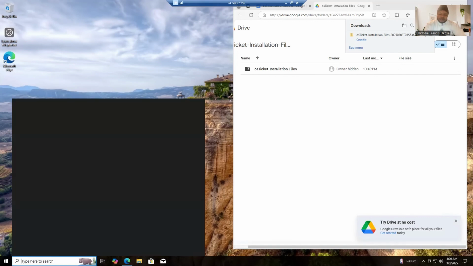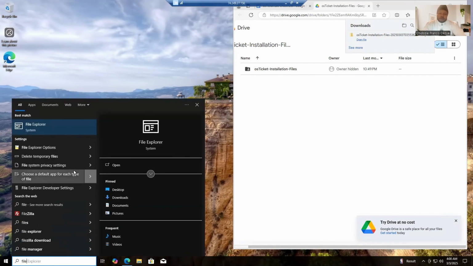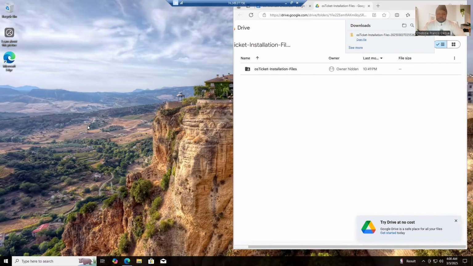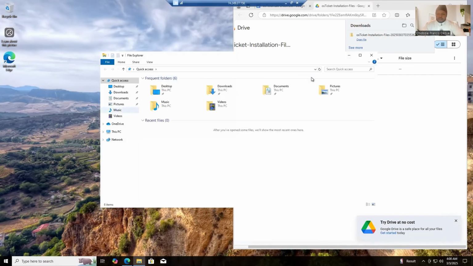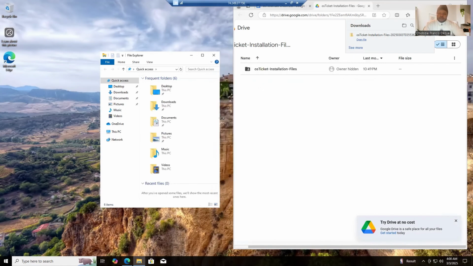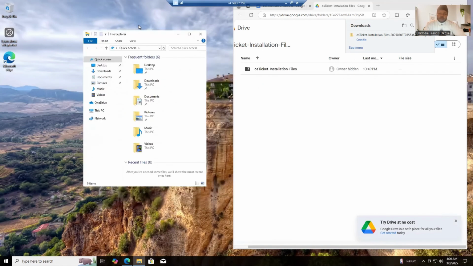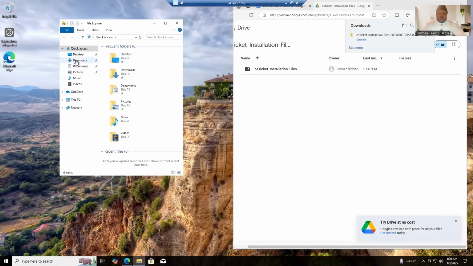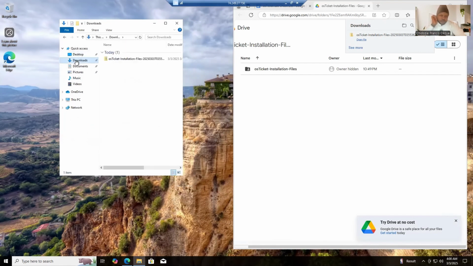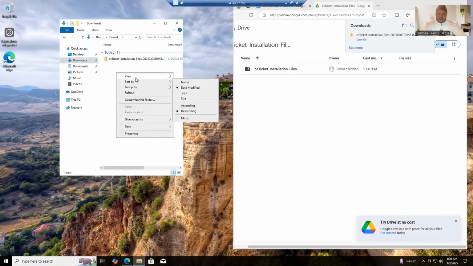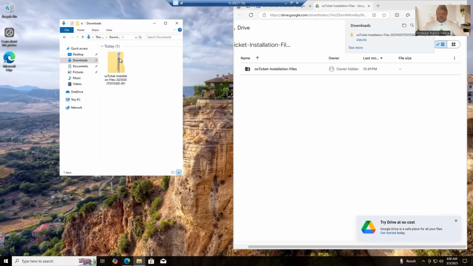Okay, as you can see, the file has finished downloading. To open it and check it, go to Start and type File Explorer, open File Explorer, click on it, and then I'm going to minimize this guy so I have it small here, because I'm going to be working with so many things right now. Click on Downloads. So you see the file that we just downloaded. Let me make it big so you see more. So this is the file, it is zipped. Okay, now that's the step. Let's go back to the lab checklist.